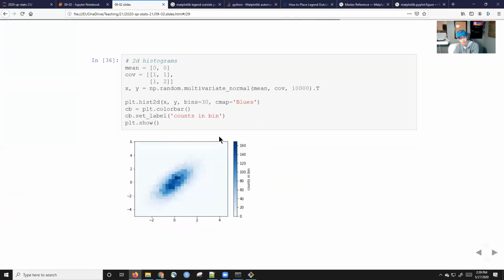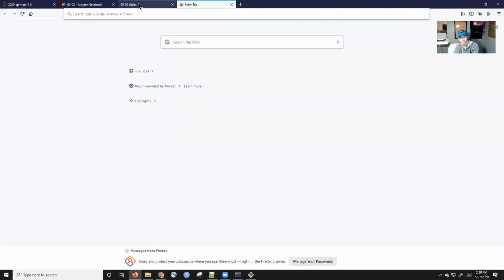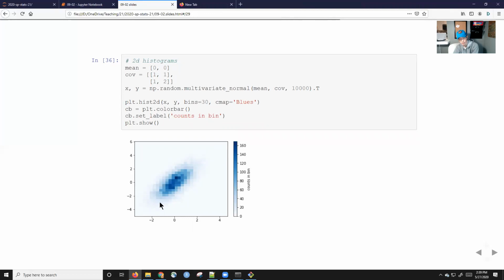Here's a 2D histogram. So here, Python has a way to generate values from a multivariate normal. Okay, so here I've got mean 0, 0, and the multivariate normal will give it this covariance matrix. I guess I closed my multivariate normal, but anyway, this is kind of your two-dimensional density plot. Okay, so you say I want my 2D histogram. Okay, and this is what we'll do.